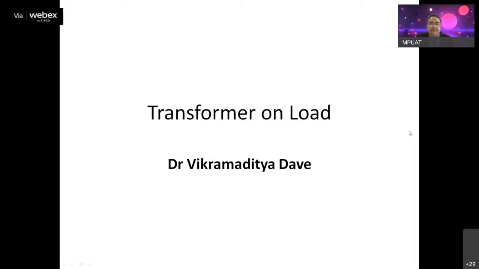Then we found that it will draw a no load current I naught, and later on we made a mathematical analysis and found that this I naught consists of two components, IM and IE. Corresponding to IE and IM there are equivalent no load parameters which are connected in parallel. We have two parallel branches for the no load circuit on the primary side, that is RE and XM, the resistance and the inductive reactance.